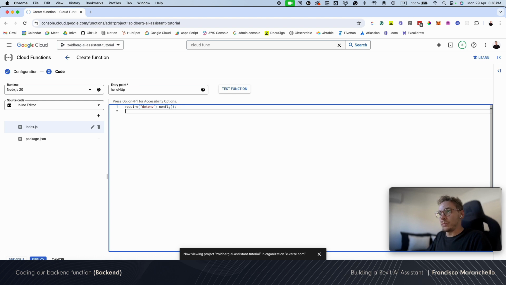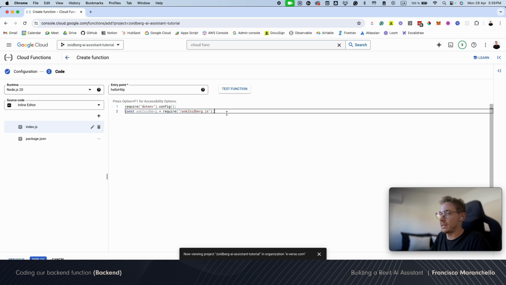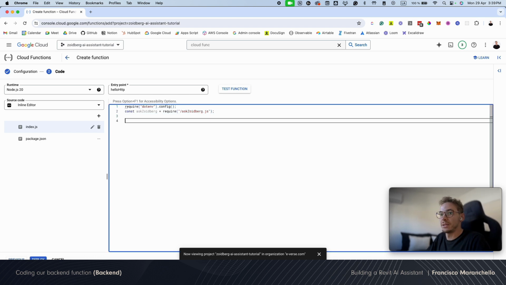So here, we're not going to build the entire functionality in our index file. We're going to import another file that will have some of the functionality. So we're going to create an askZoidberg function, which is going to be in a separate file. So we're going to import it here. We haven't created this yet. We'll do that in a second.